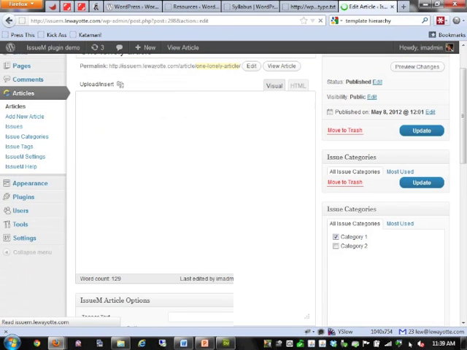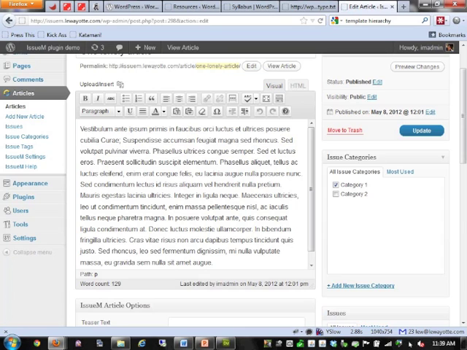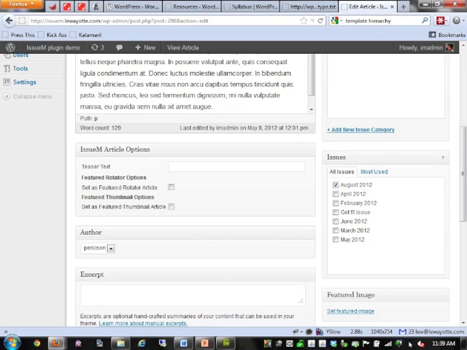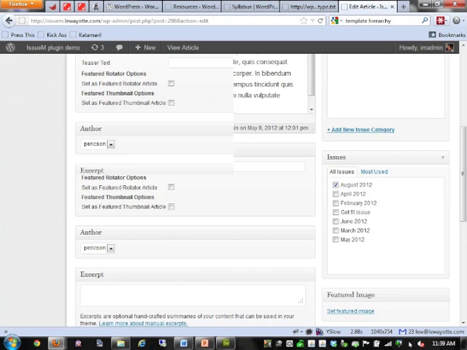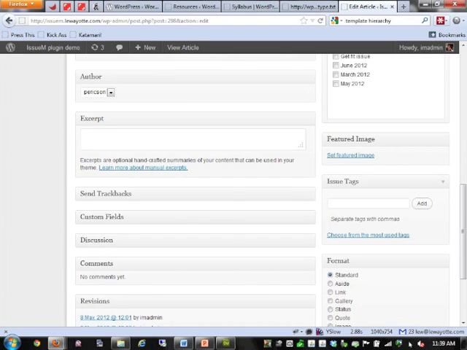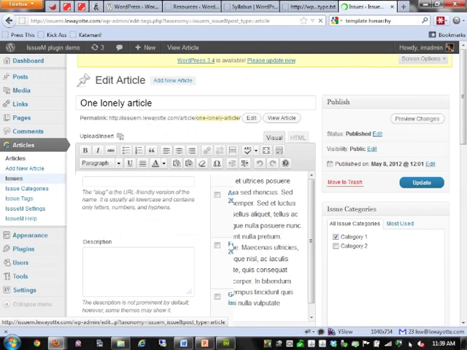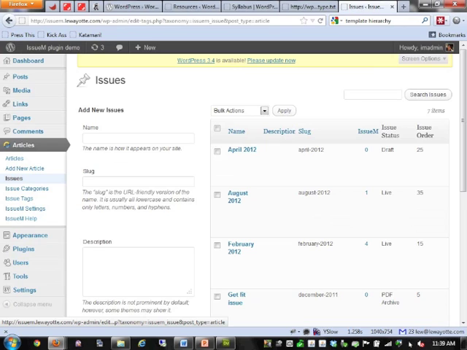and I have issue categories, which is kind of like what we just did with the resource categories. And then I have issues, which is the added functionality I have, and I actually have issue tags. So if we look at issues, you'll see I have some. This is basically a tag, it's actually more like a category.